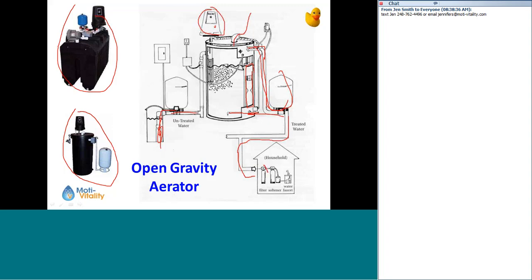This guy right here is a carbon filter, which is going to remove the chlorine, because remember, this water is going to be heavily chlorinated, but hopefully gas-free. And then, because you still have the hardness in the water, it's going to run through a water softener, and from there it goes into the house. So that's an open gravity aerator.